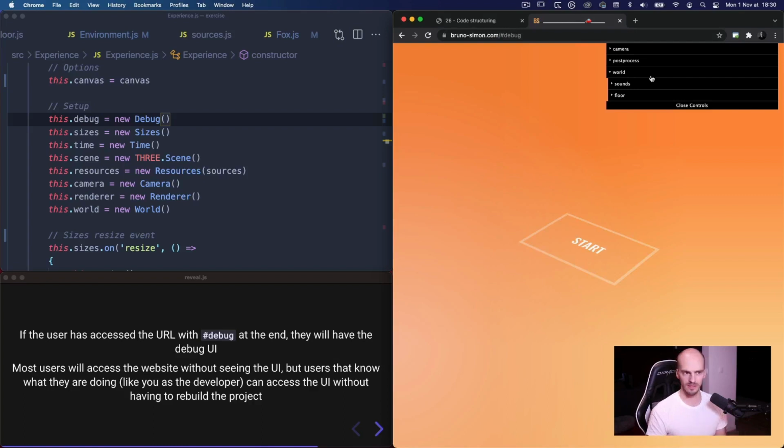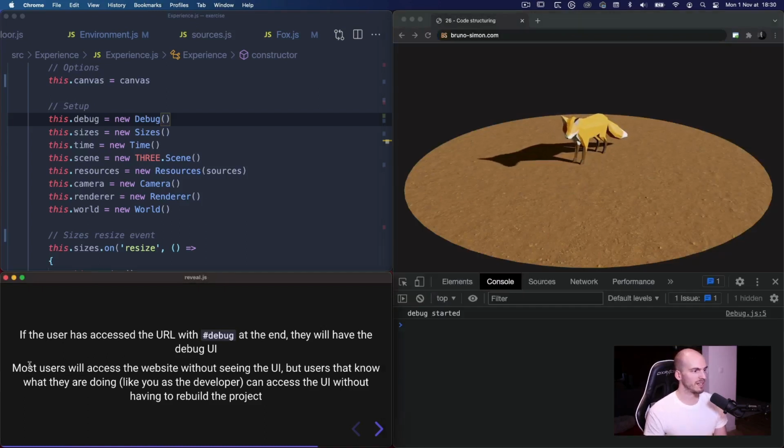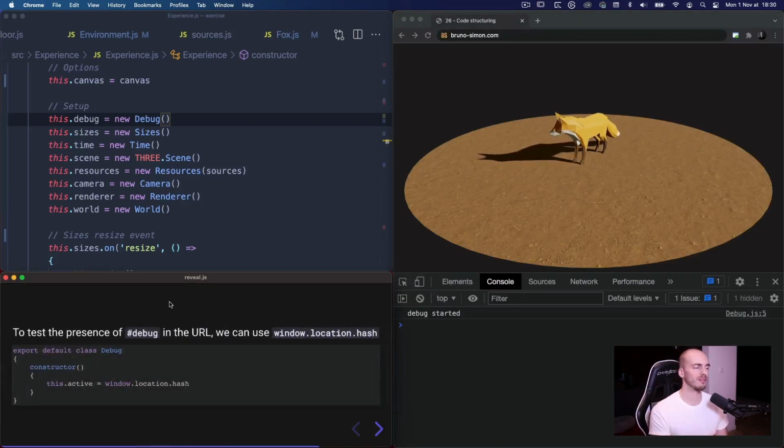And that's a feature I think is super cool because all of my websites are like that. I mean, most of my websites are like that. And you can activate the debug on all of them so that you can have fun, debug things, find better colors or anything. And yeah, just like this feature. So let's do this same thing as a bonus. Most users will just access it without knowing that and have the classic experience, but power users, developers, and people that know me can access an improved version and have fun with the world and play with the physics or whatever.